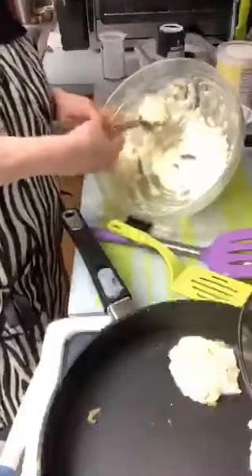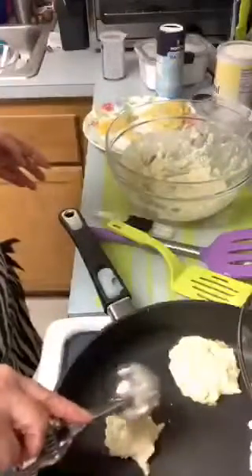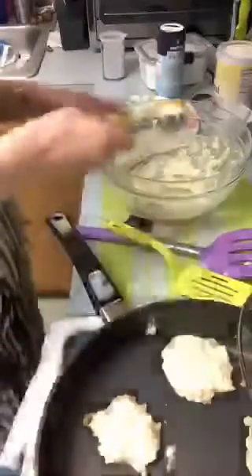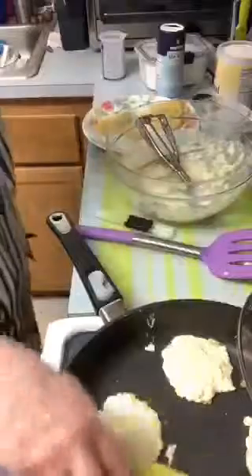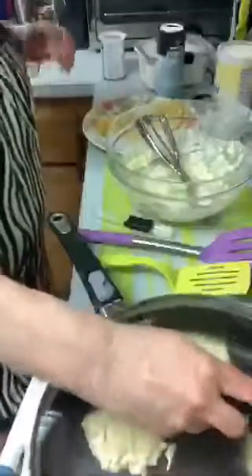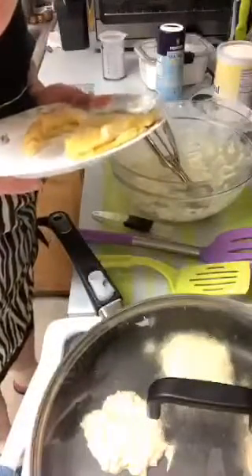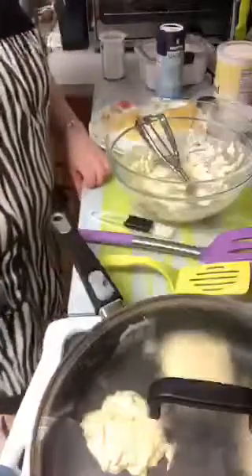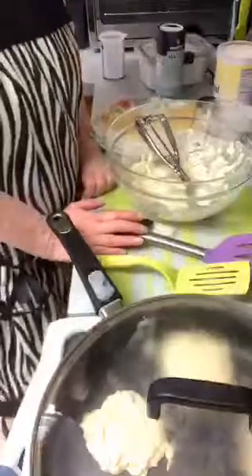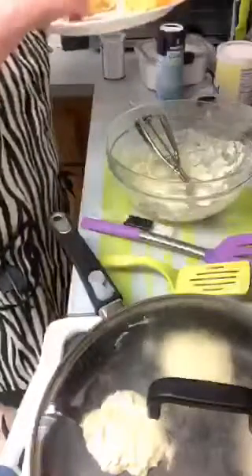The recipe said to flatten them, so that's what I did. I probably did flatten them a little too hard. It's trial and error - I'm learning right along with you. They look funny though. You're right, let them cook more to harden up. They'll be okay but the ones in the skillet I'll let cook a little longer. They look more like pancakes - I don't know why they called them patties.